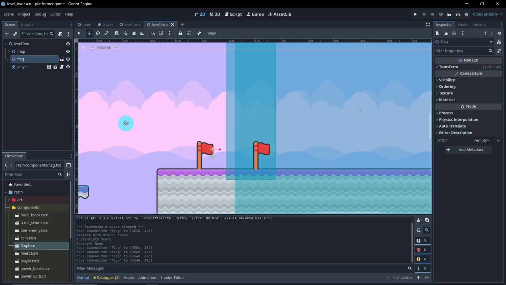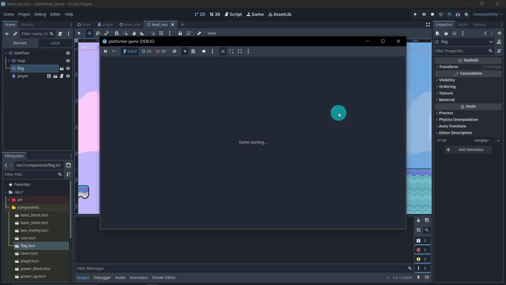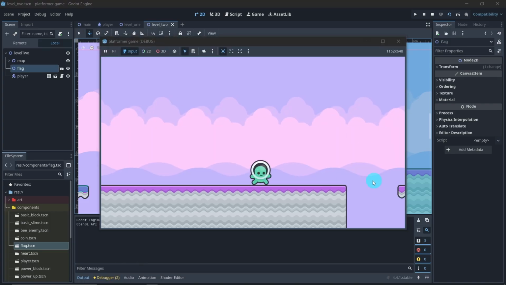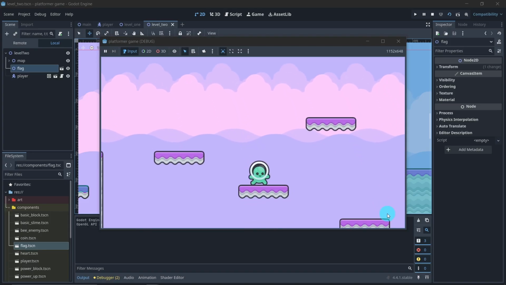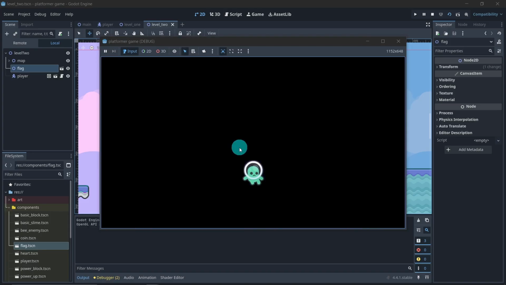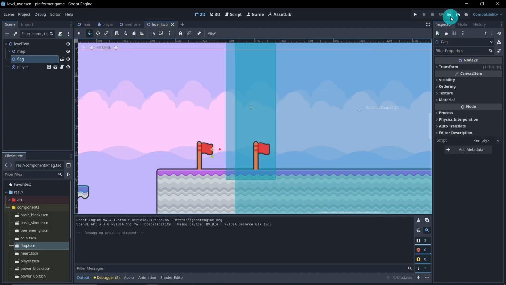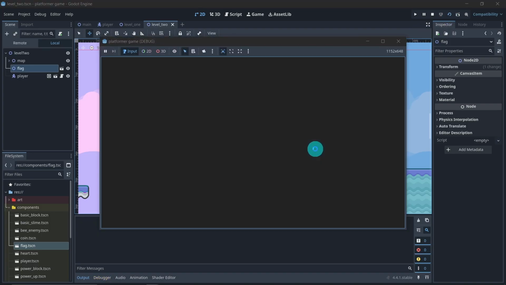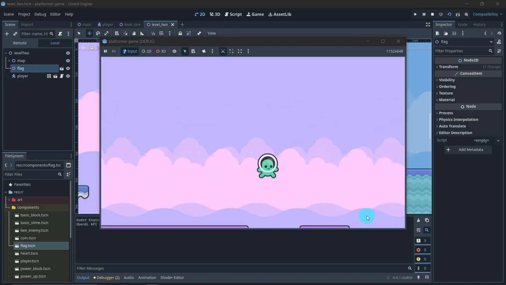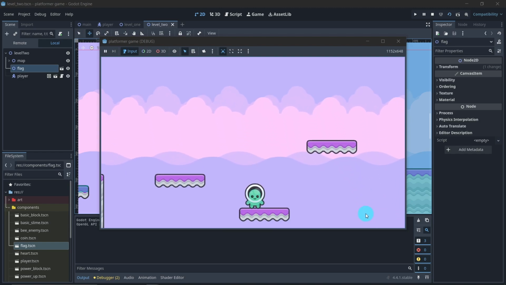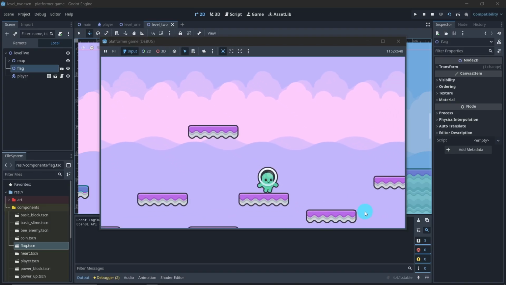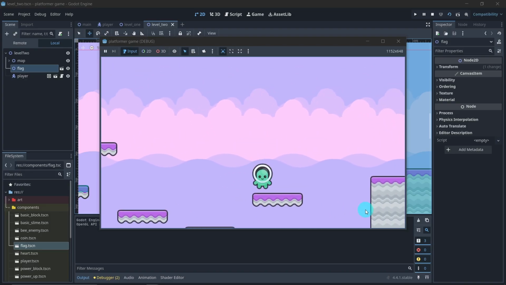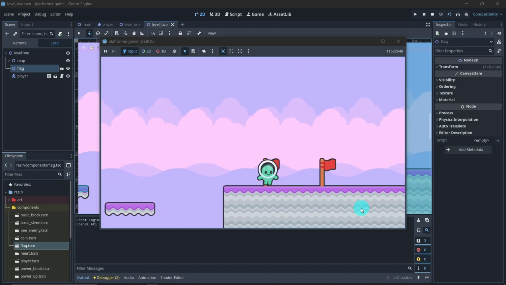Save that there. Let's test this out. Make sure the positioning is correct. Also, just make sure we can get all the way over there. Whoops. Try it again. I think this is the level. We're going to have that little power up though, so we can get around these things easier. Let's keep going until we get to the end of the level. Just make sure that flag positioning is correct.